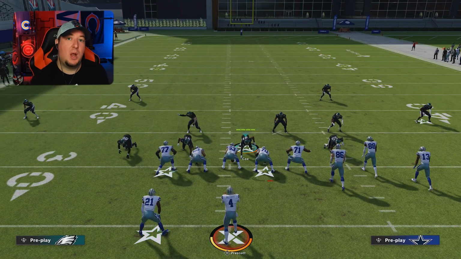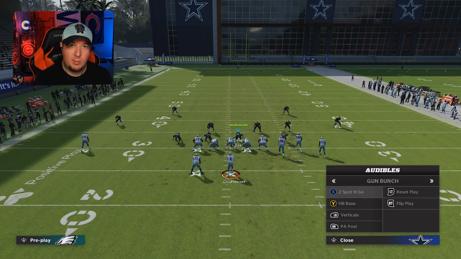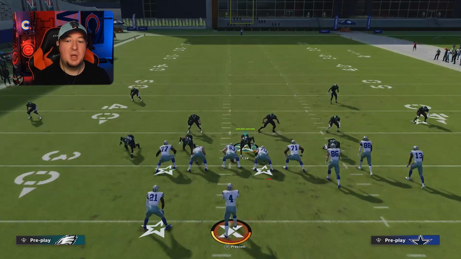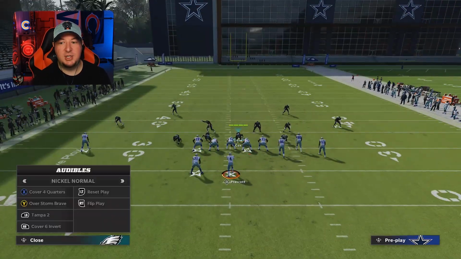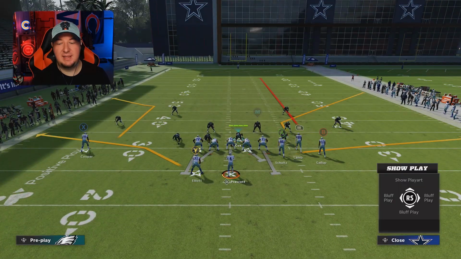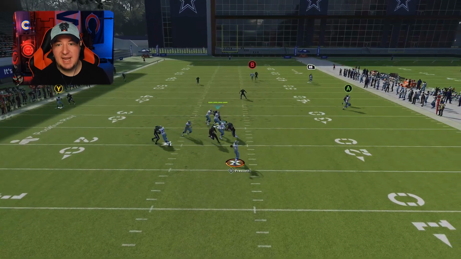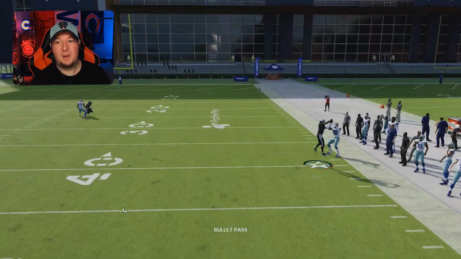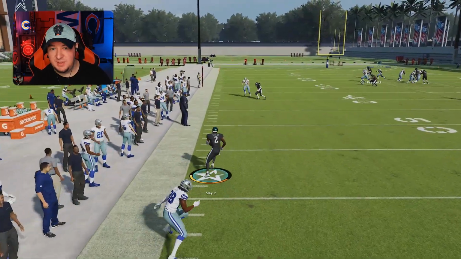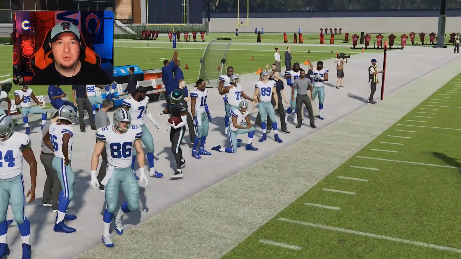So what we've got here is, let's say they come out in flood. If somebody wants to run this play right here, we're in good shape. But if I notice that they audible into something, or I get this hunch that they've done that, I could just reset my play, and now my match rules are back to active on this play, meaning that the purple zone will play a quarter flat, and the outside quarter will pick up his guy man-to-man, and we're in a better spot, with no having to flip the play after you reset it, which is something that then takes you back into your zone drops profile.